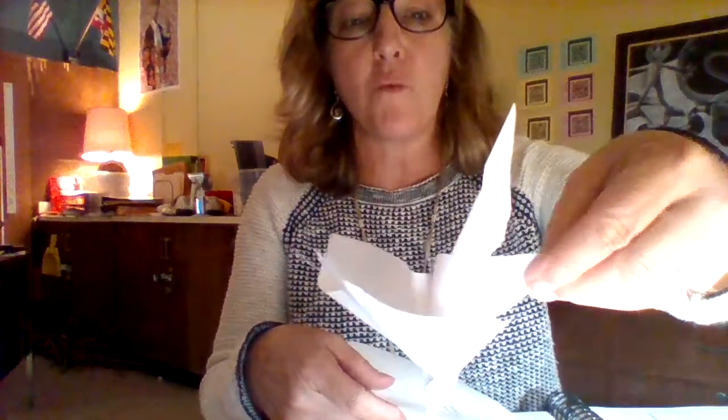All right, so very first step is you are going to be creating a sculpture out of a piece of paper. And this sculpture is a unique sculpture because it should be expressing an emotion. You don't need to make it out of the whole entire sheet. I would conserve, save the trees, we love trees. And I'm not going to show you how to make this. This is the one I made because I want you to use your creative ingenuity.